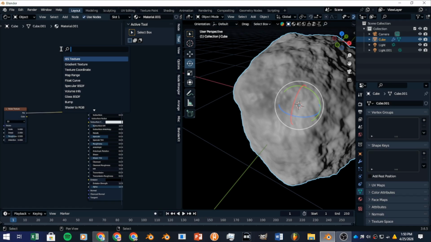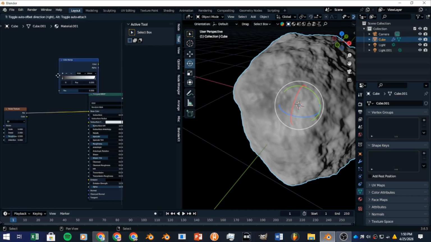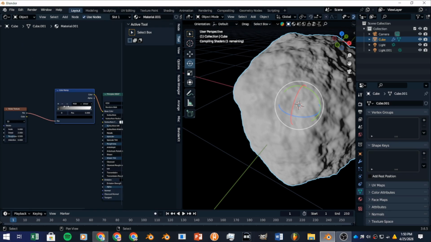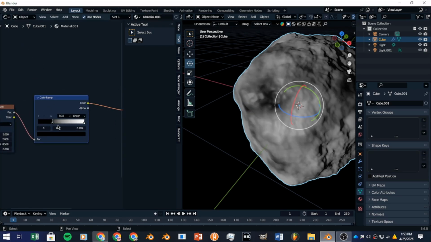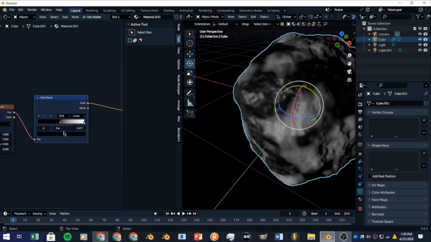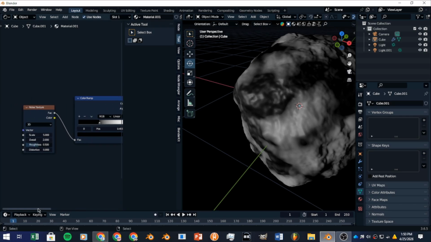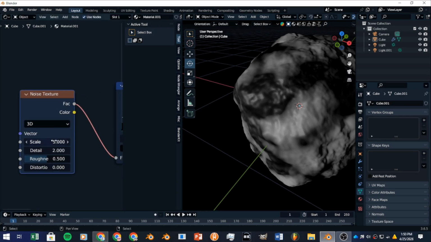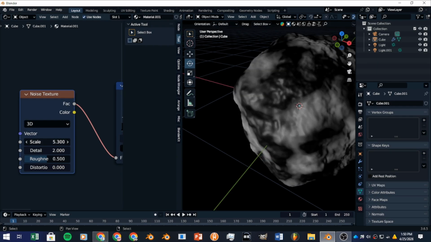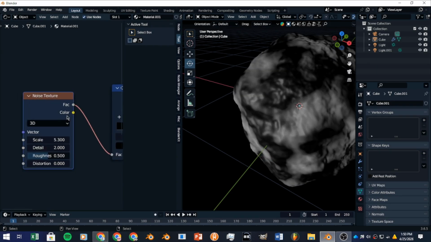It looks so bland. Don't worry, I got you. Use the color ramp. Add a color ramp in between the 2 so that you can really adjust the appearance of the asteroid. I'm just going to design mine like this. Or if you want this to be like mine, I'm gonna make my scale 5.3.